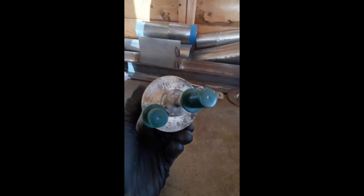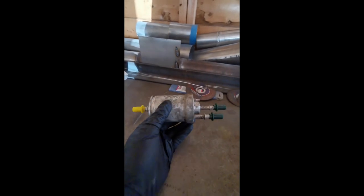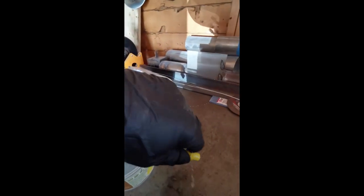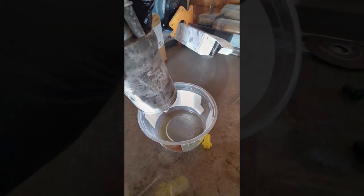And it does also have 6.6 on the bottom, so that is a bonus. It has had the right fuel filters. So I put these clips back on here just so we can pour out the fuel that's in there at the moment and just see what colour it is. So I'm going to end up just popping that yellow one off. Now, this is a clear container, so anything bad in there will come up and show up.